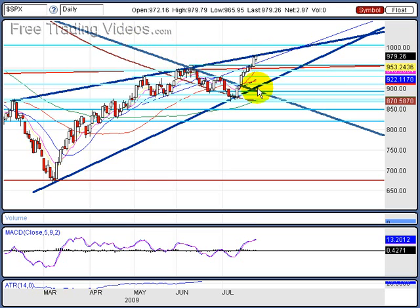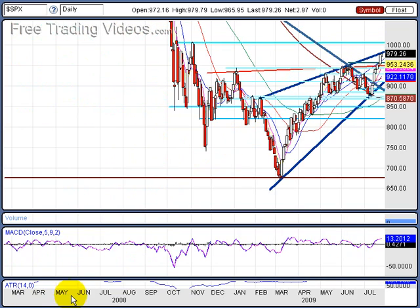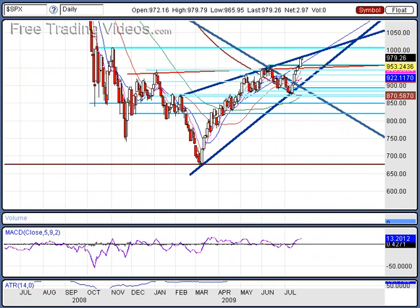So if we break through this line and we bust through all these support areas, including this big monster blue trend line, then the markets are in significant trouble. Significant trouble. So remember this video. Now let me throw a monkey wrench into things. If I go back, scrunch this up a little bit, we have an inverted head and shoulders also, which is bullish. Let me show this to you.